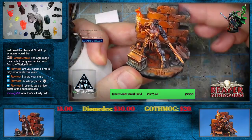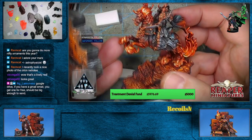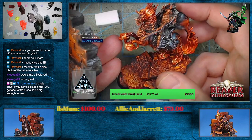So, Laminess, this is definitely the kind of thing I would print out with the gray resin because it was so hard to see what the heck was part of the sculpt and what was just part of the supports. So I think that's the kind of thing that I definitely want to print with that.